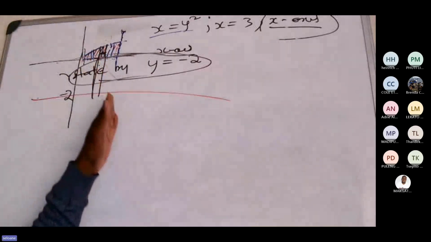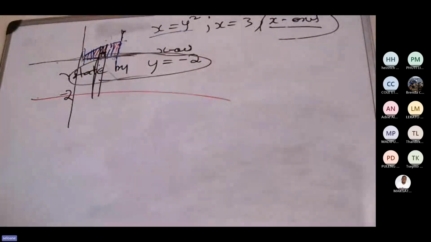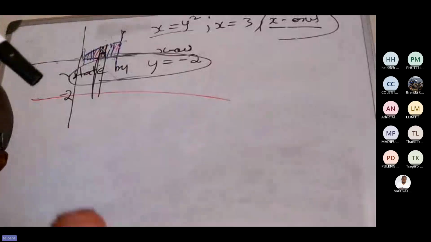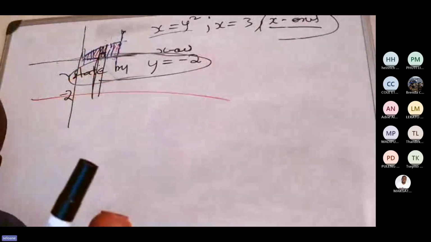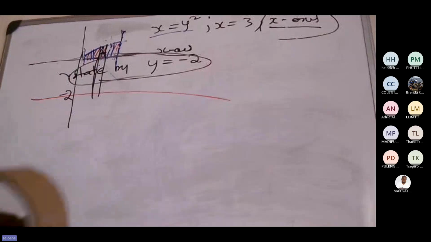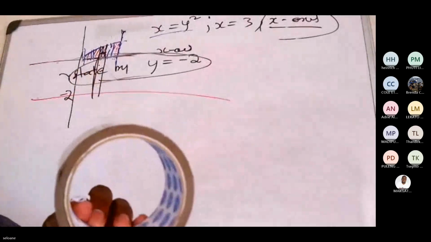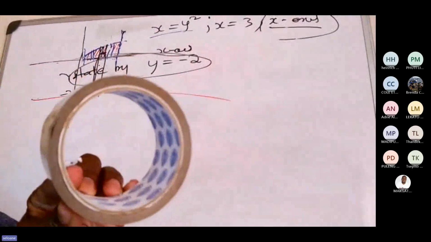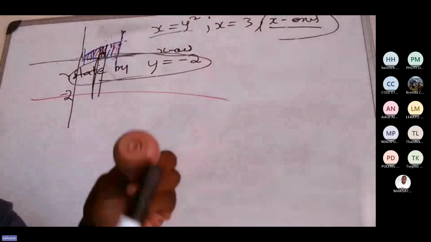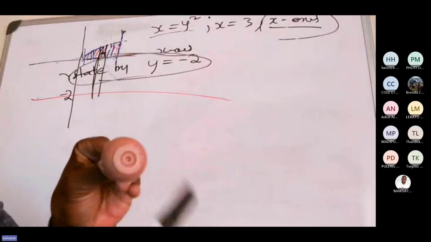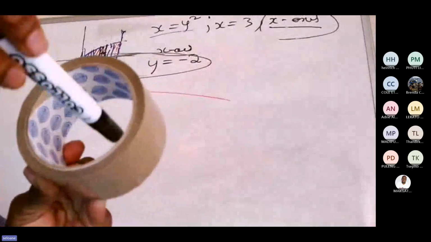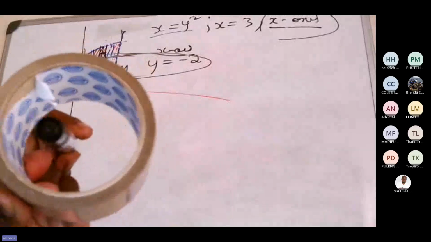The only difference now is what? The resulting solid of revolution will now have a hole inside. It will now look like a bowl. Hopefully that makes sense. It's no longer going to be completely closed like this one. This one is completely closed. This one is not completely closed. They say hole here.